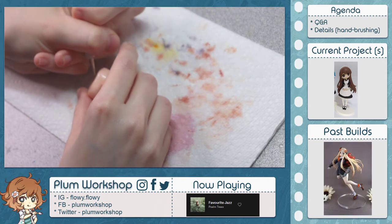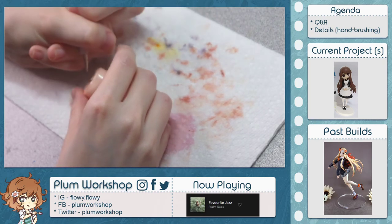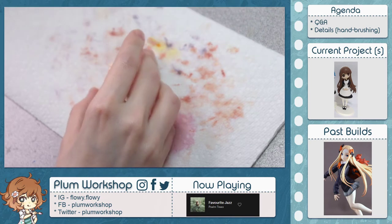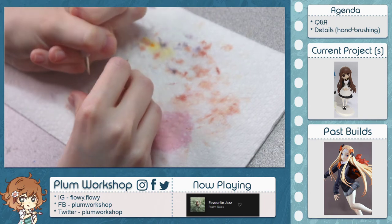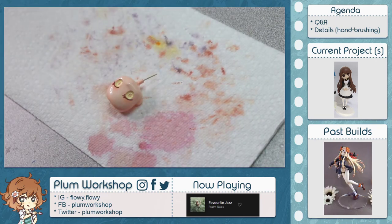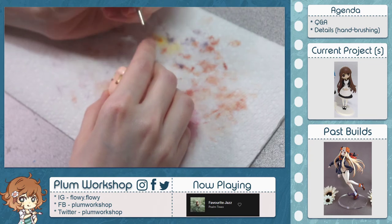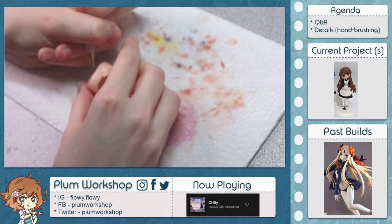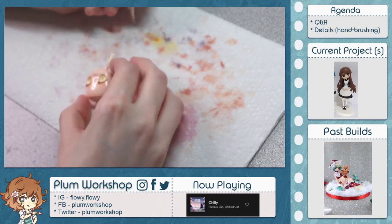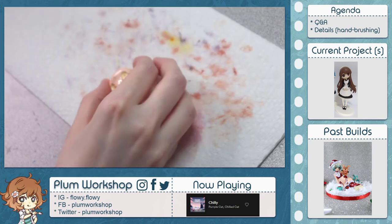There's another version, not of this type of kit, but slightly larger, and it's a maid who has her hair in braids. That's actually the original one I really wanted, since I started following the sculptor. But now that I've worked on this kit, I'm not so sure I want that kit anymore. That can happen too. You get your grail sculpt or whatever, and you find out it's not great quality, and at least I get dissuaded from purchasing again. So I'm not sure I would jump right away and get another kit from the sculptor, although I do really like their style. If they improve their casting or something like that, I would buy another kit in a heartbeat.